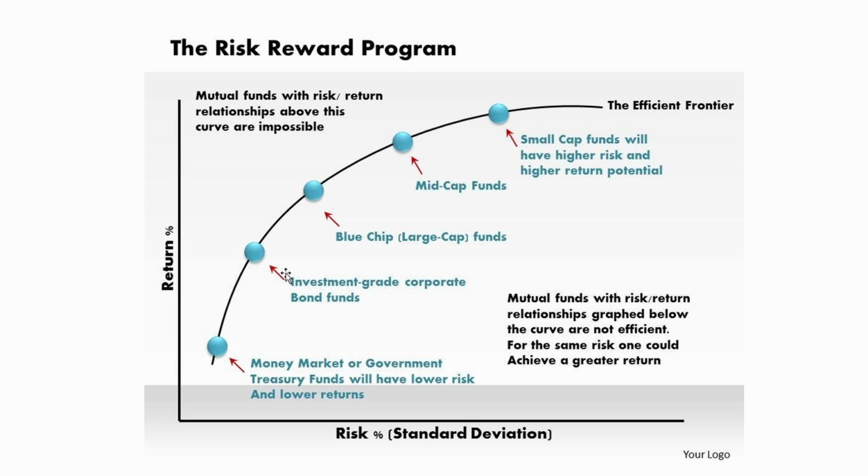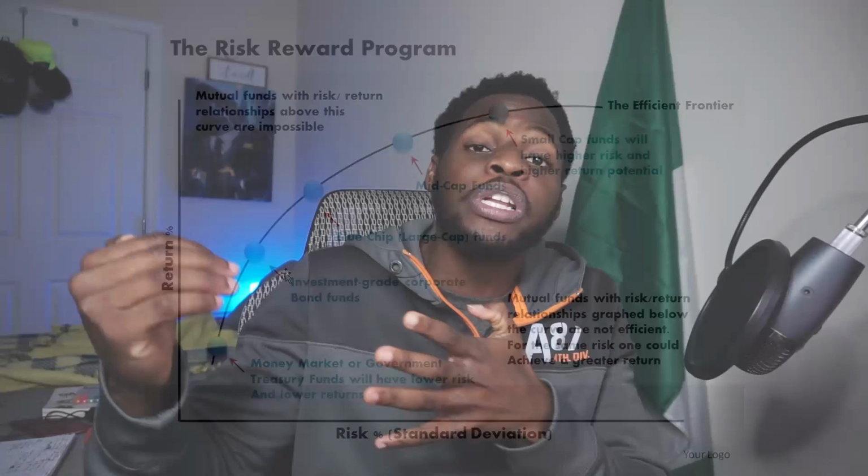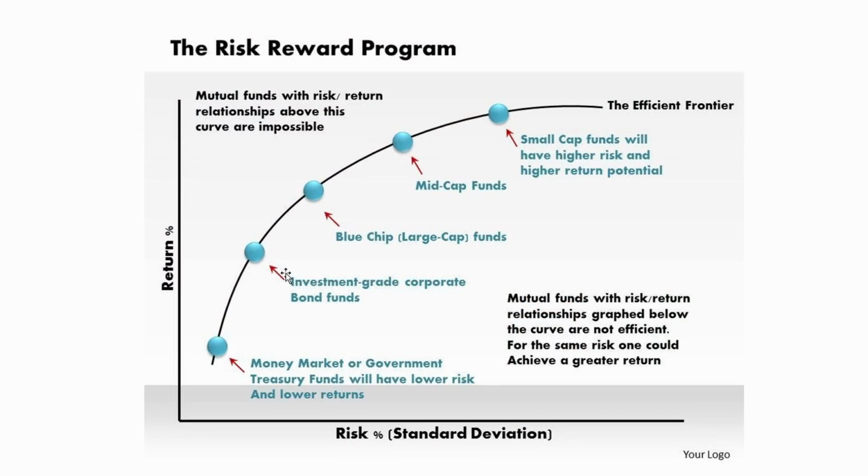You keep on going. That's why we saw in 2020 and 2021 so much money flooded into stocks, because that was the only thing that seemed to be giving good returns. But over time, as things got more and more expensive, people were looking for more and more returns. They got from stocks. They went into small cap stocks. And then from there, they went into even more risky assets like junk bonds. And then from there, they went even to more risky things like crypto. And it's just more and more and more. People are looking for returns anywhere they can get it.